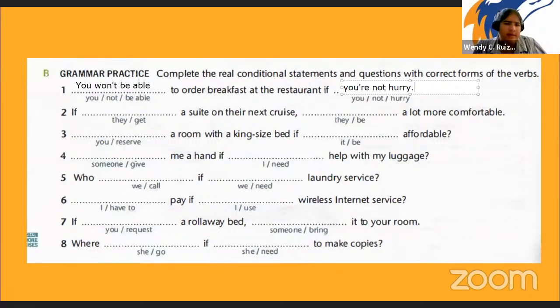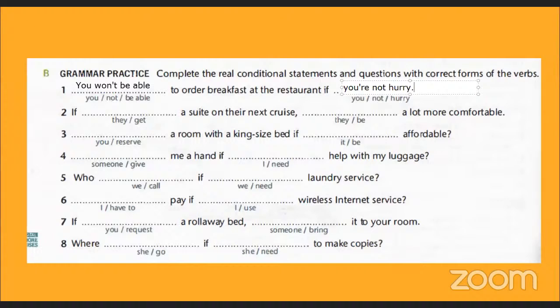La primera parte está bien. You won't be able to order breakfast if you, pero you're quiere decir you are not. El verbo to be. Pero lo que necesitamos es el presente simple. Y en este caso no estamos hablando de ser o estar. Entonces, ¿cuál sería el auxiliar para decir que no en el presente simple? Do y does. ¿Cómo sería entonces?